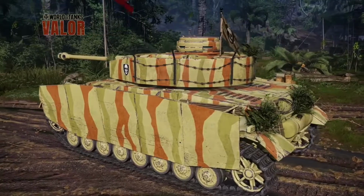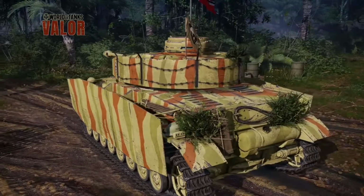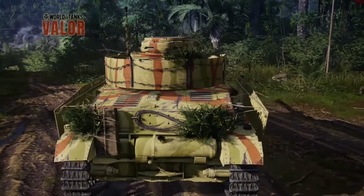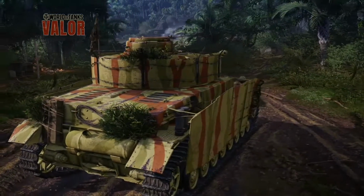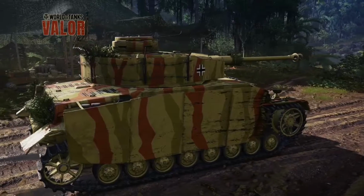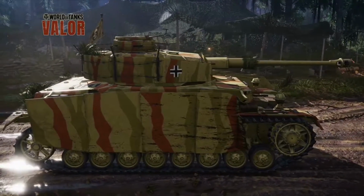The side-skirt armor could pre-detonate shape-charge anti-tank weapons such as the British PIAT, but could be pulled away by rugged terrain. German tankers in all theaters were frustrated by the way these skirts were easily torn off when going through dense brush. It was not until July 1944 that American Shermans fitted with the 76mm M1 gun achieved parity in firepower with the Panzer IV.